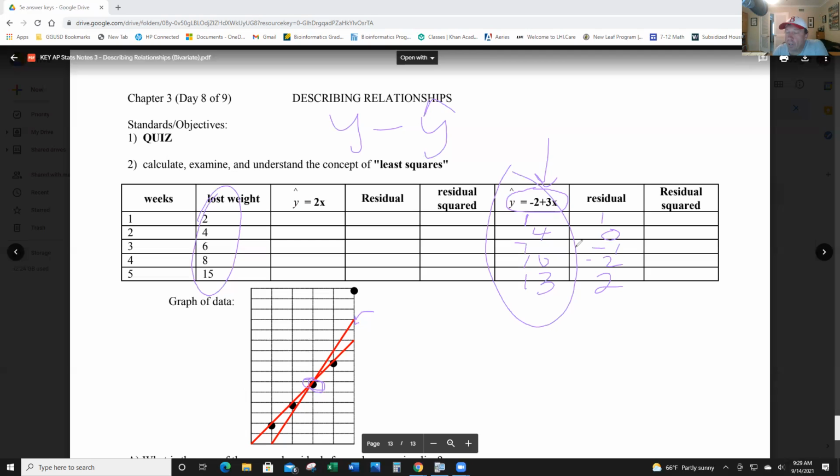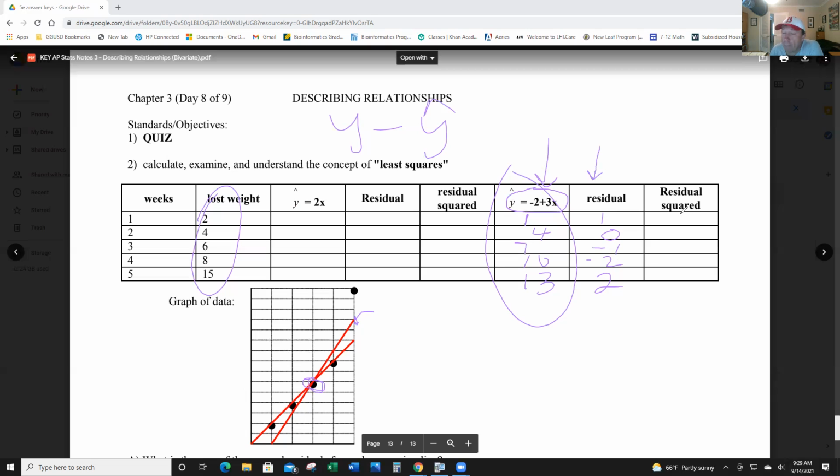A reminder, the least squares line zeroes out the residuals. The sum of all of the residuals is 0 because it balances them. You can see how that line, where my arrow is there, balanced all those points and put a line right in between them. Okay, so if you add them up, you get 0.